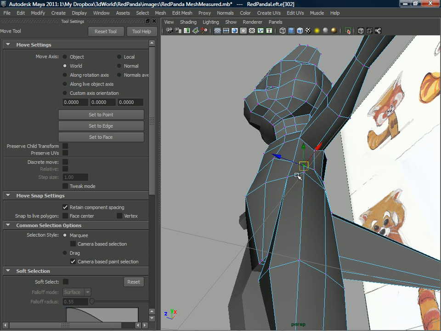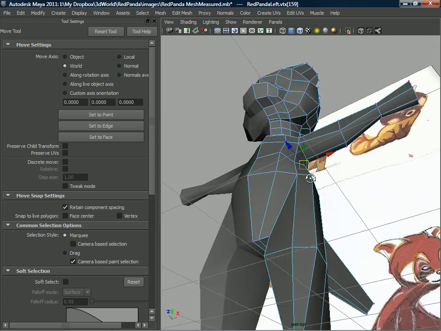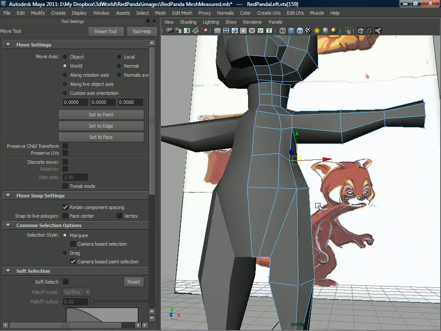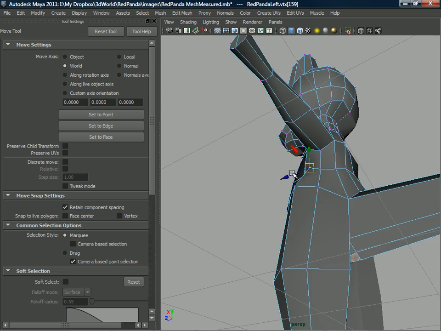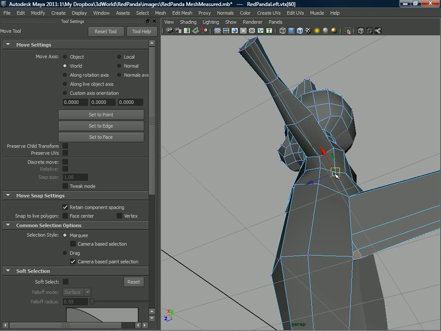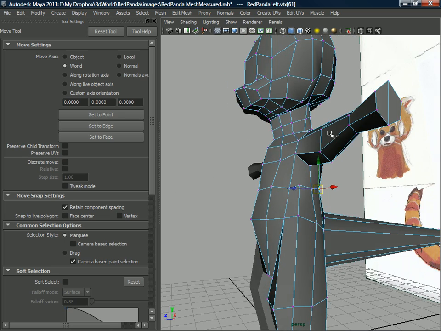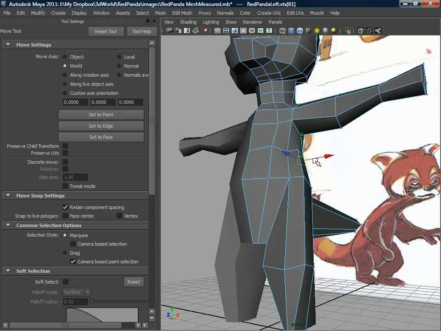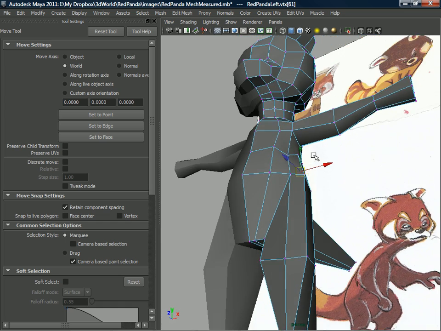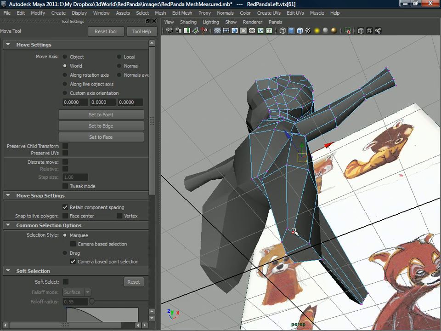So now I can go ahead and do that. Kind of bulk that out a little bit. Cool. And then this can continue on once I'm happy with the shape and am confident of where I'm taking it.